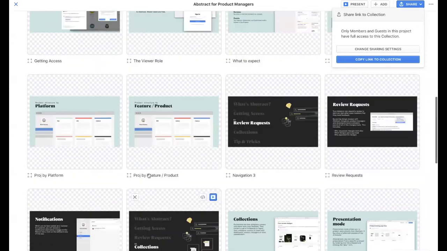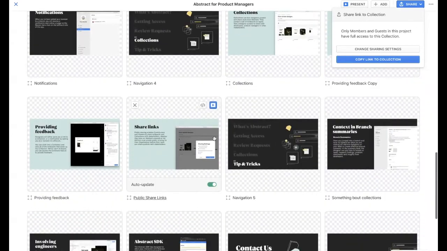All right, so we're getting down to time. I have a few more things to talk about, and then we'll answer some questions. Tips and tricks. These are just a few things that I collected from our product managers and our designers and how they work together.